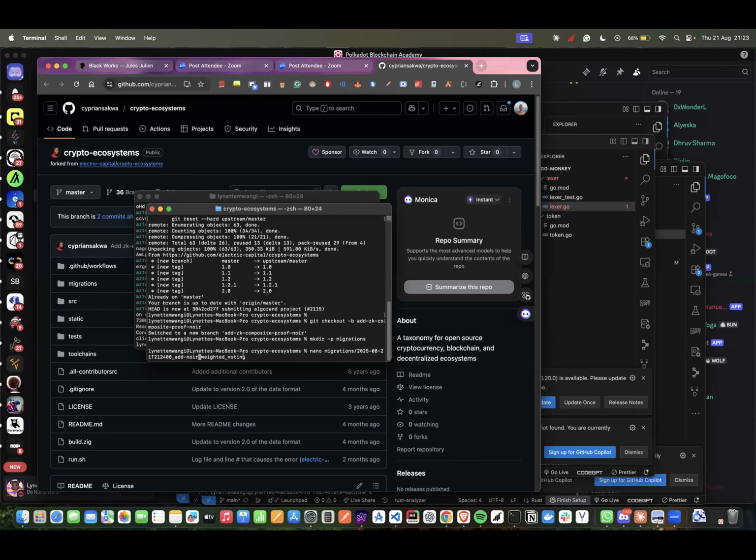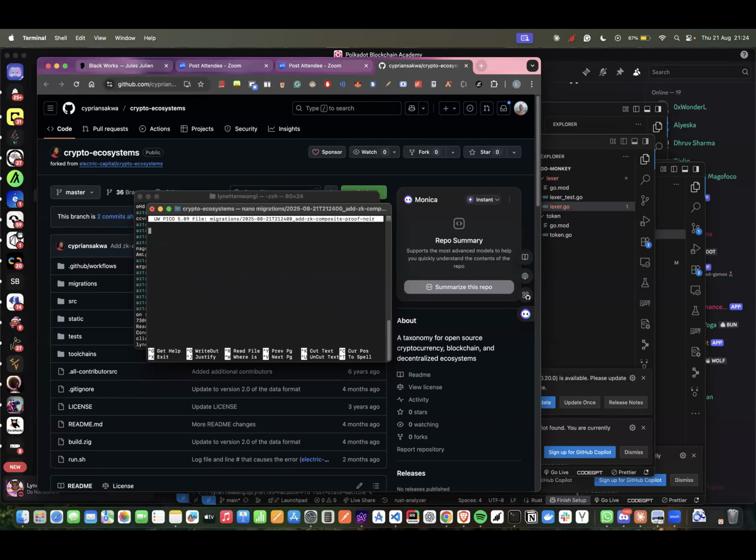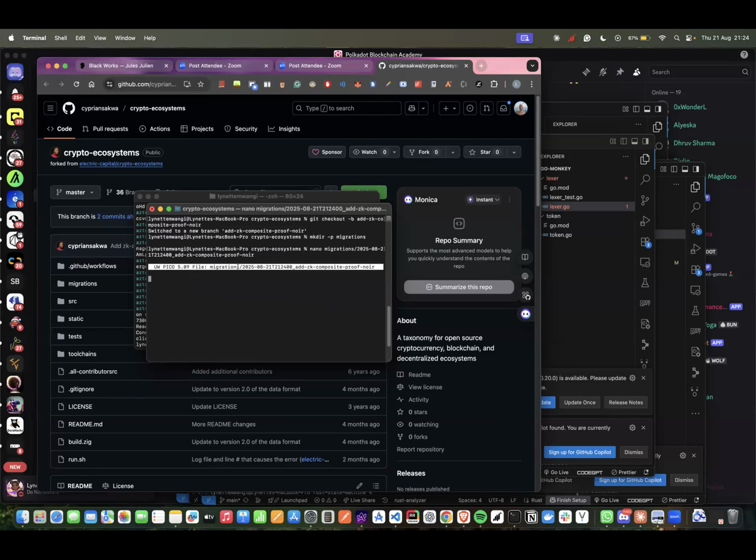Okay, will the name have dashes or underscores? No, the name just the way it is from your repo. Yes, that is just your repo name the way it is. You can have it underscore or dashes, but it has to be your name. Okay, yeah, like that. What does it say? It has opened Nano. Yes.